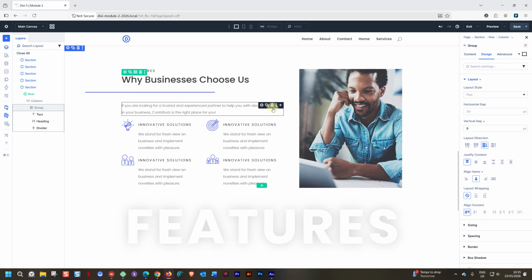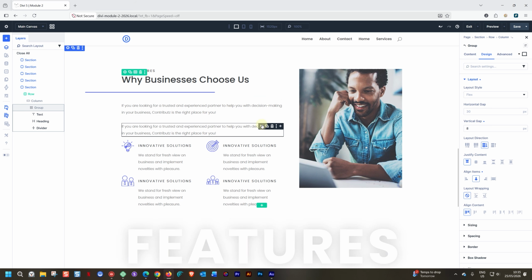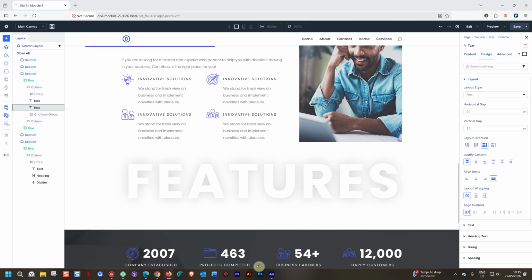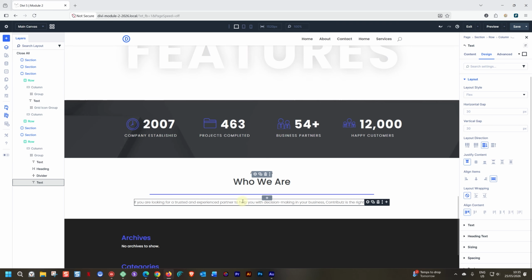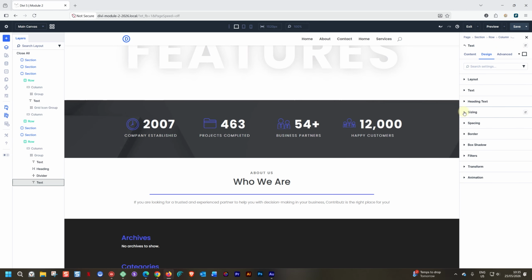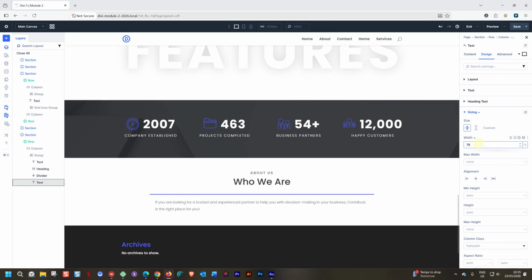You remember this one? I'll duplicate, then hover over it, click, hold, and drag it to the bottom and put it inside that box just below the divider. Select it. Let's have a look quickly at the properties. We go to sizing and we give it a width of around 75%.